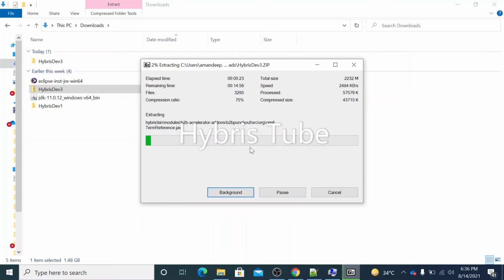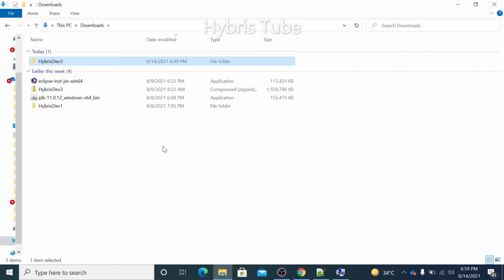And before I skip this portion, always remember, you need to use the 7-zip extractor only for extracting the files in your zip suite. If you use any other extractor tool, there are high chances that some of the files will get lost during the extraction. So this is the thing we need to take care of while doing the extraction activity. Let's wait for this extraction, and once it is done, we will see other parts of this setup.